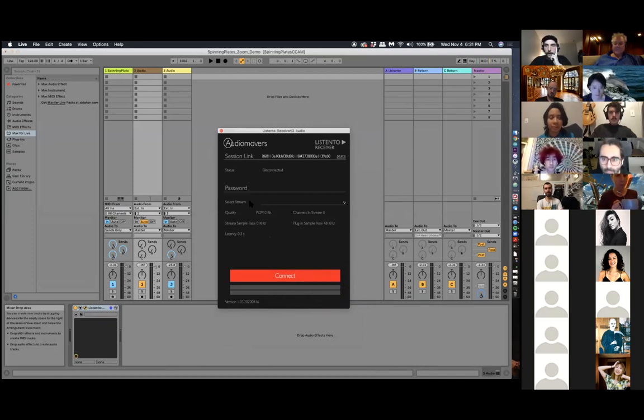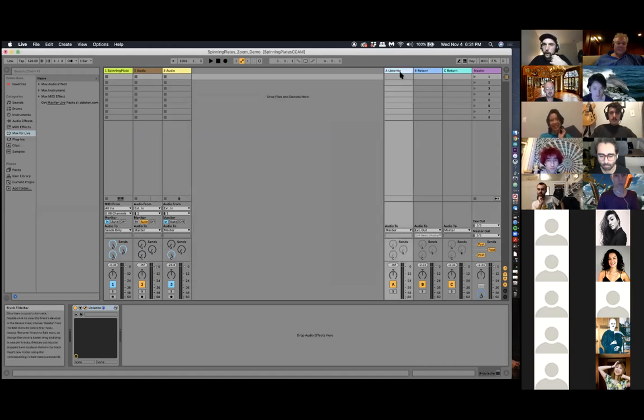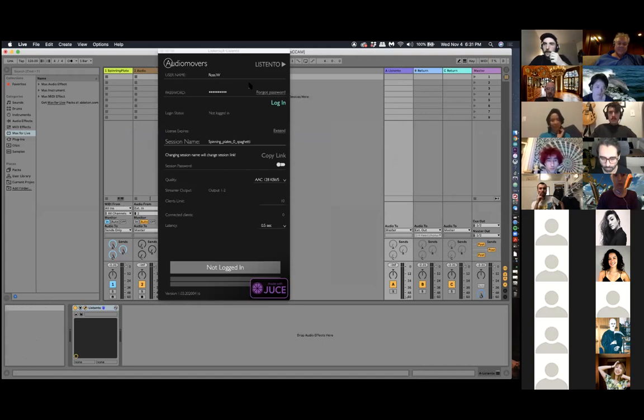It's a relatively high fidelity, low latency VST that you can stream audio. The way we have a lot of our stuff set up these days is we'll drop one of these receivers onto a track, usually a return track. So over here, I've got the return track. You put in your credentials, you log in, and it generates a link. And then in Zoom, we'll drop the link to each other in the chat.